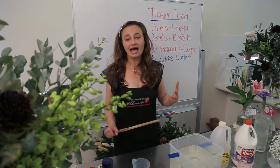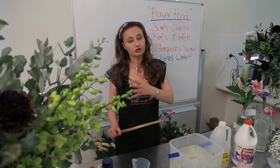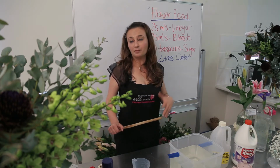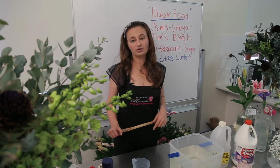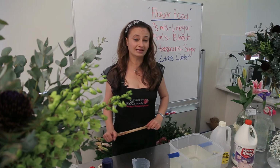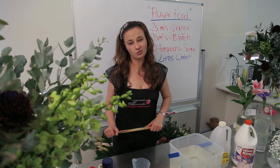Now with water, as florists, what we do the night before is that we fill up all our buckets with water to enjoy and use the following day. And we do that deliberately because water burps just like humans do. And it releases an element called chlorine, which most flowers are sensitive to, but most of all they're sensitive to fluoride in the water. And this is why time and time again I encourage my viewers to use filtered water.